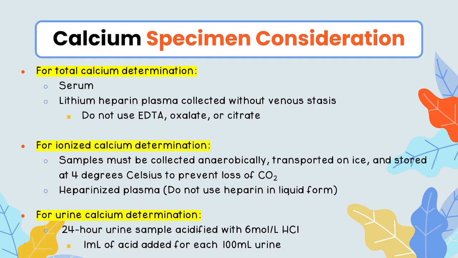So for this specimen consideration, depende as to what form of calcium we are trying to determine. Take note, kids, that there are actually three forms of calcium that is present in the body. You have your protein bound, specifically yung albumin nyo. You have your anion bound, and you have your other na mga other substances that can also be bound to your calcium. So that is why, kung mapansin nyo, may nakalagay, may for total calcium determination, and may for specifically yung ionized na calcium determination nyo.